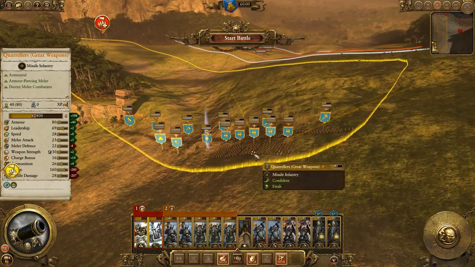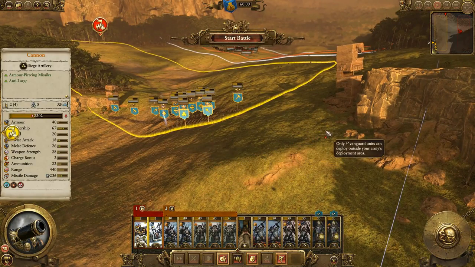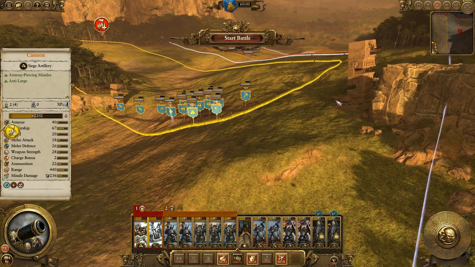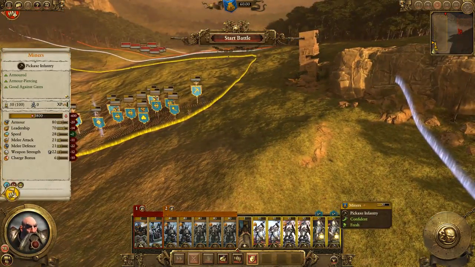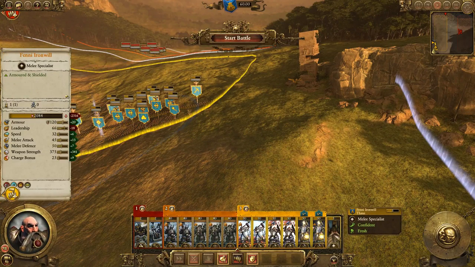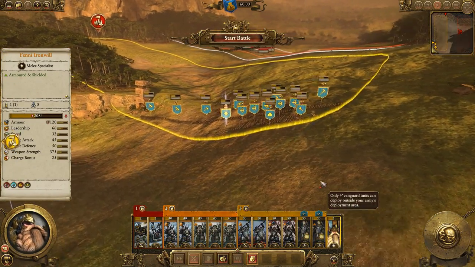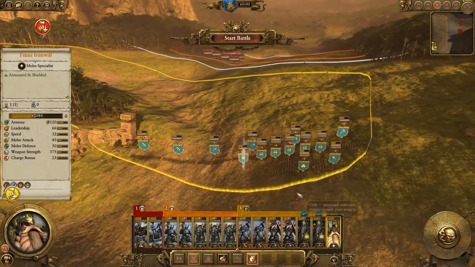Put these guys right here, and I'm going to pop all of my artillery right up on this little ledge, and protect it from this side. So, group. Okay. All right. Let's get it going.